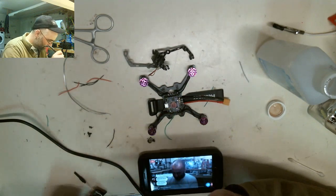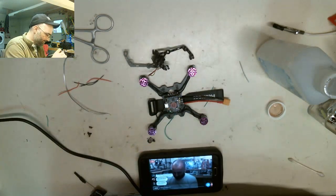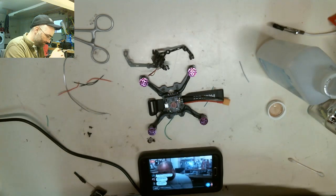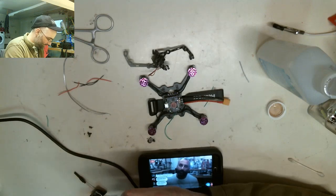First of all, so everybody knows we're on the same page, the smallest quad I'm probably going to be able to put together using this type of setup is going to be 90 millimeter. I've got an 80 millimeter frame cut, but unfortunately I don't have props that'll go for it. Without the props, I can't fit it on there and show you guys what it's like.